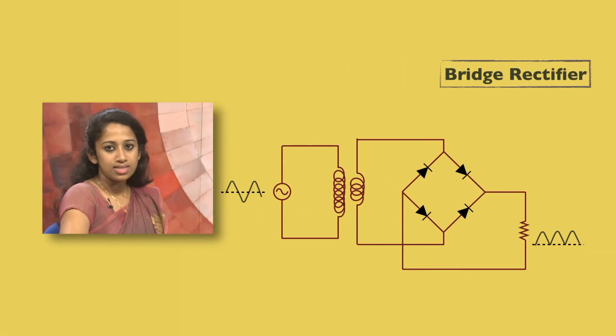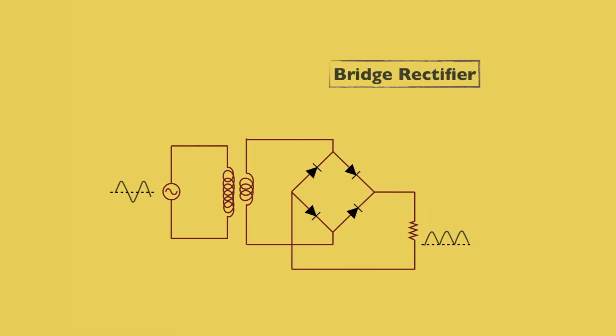The advantage of using this circuit is that no center tap transformer is required. An additional advantage is that as two diodes are conducting at one time, the diodes need only half of the reverse breakdown voltage capability of diodes used for half-wave and conventional full-wave rectification. The bridge rectifier produces almost double the output voltage as a full-wave center tap transformer rectifier using the same secondary voltage. So in today's session we have gone through rectifiers and bridge rectifiers, which is a type of full-wave rectifier. Hope you have got a good insight on the same.